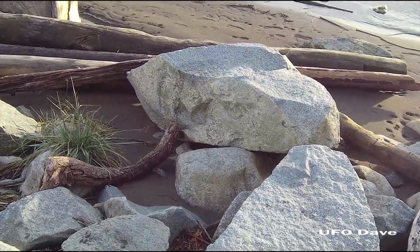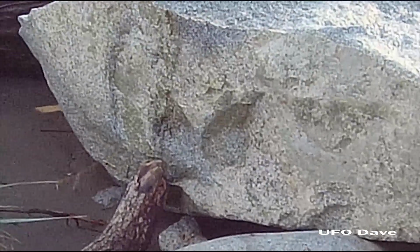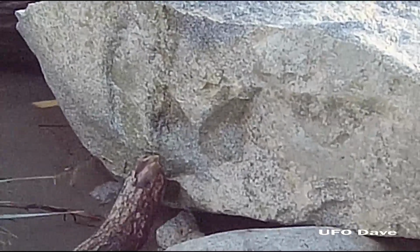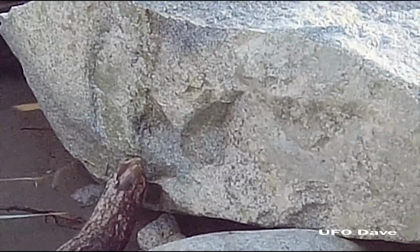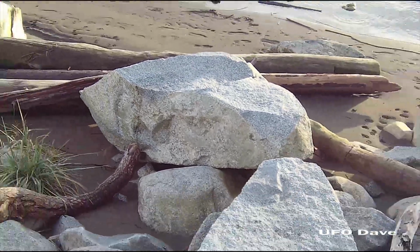Yeah, you want to know what it was? Look at the claw marks on the side of that rock. I'm speechless. It flipped the top of this rock right open.